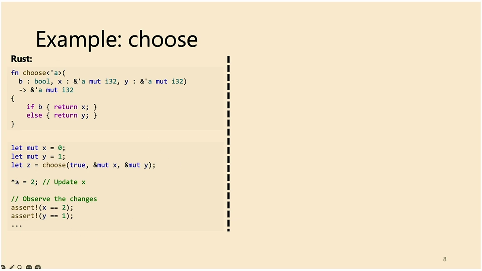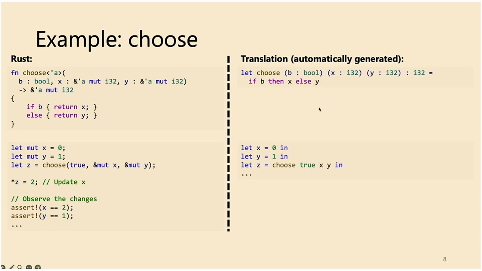So the code on the left is, of course, handwritten, and the code on the right is the automatically generated Lean model. So the intuition behind the model we generate is that we want, for this snippet of code, at every point in this snippet to keep track of all the values which are accessible. Okay? So the beginning is very simple. We just say we initialize some variable x to 0, then y to 1. Then when we call the function, we get access to a mutable borrow, so a pointer, which points to some value. And all that we care about is the value it points to.